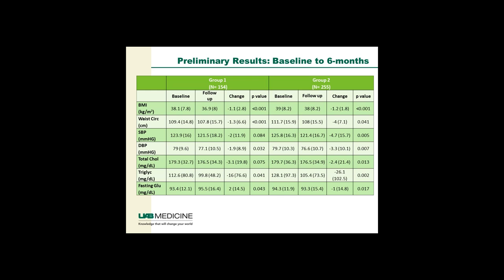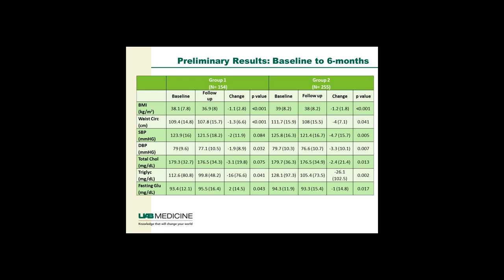We do see a change from baseline to follow-up that seems to be statistically significant in both groups, group one and group two. We don't have the control group to see if that's different than anything, but it doesn't at least seem like there's a whole lot of difference between having the group-based program or the group-based program plus the intervention. We're getting some things that are reasonably well in both. So that's our primary thing.